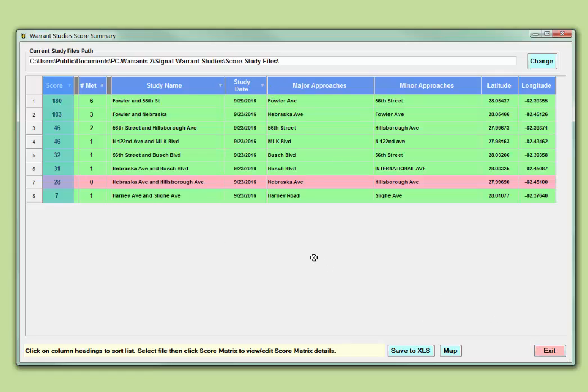Okay, that's pretty much an introduction to the study scores. We want your help on this because we really don't know what we're doing, but we're hoping that we give you enough of a start to think it through and say, yeah, that's close, but here's what you really should be doing. So let us know what you think, and if we have to make changes, we'll make the changes.